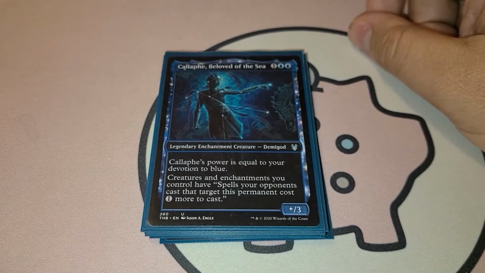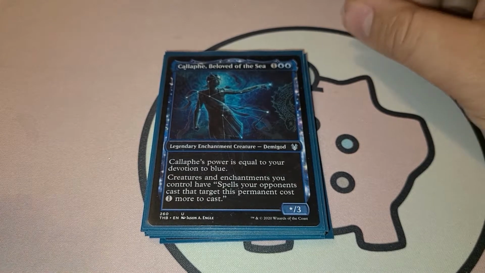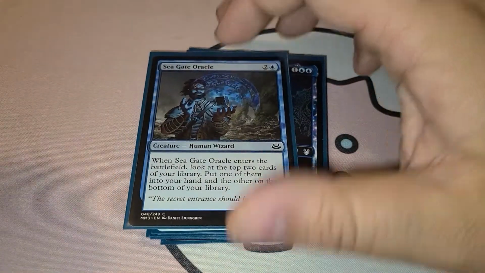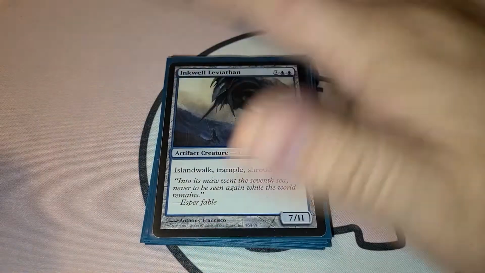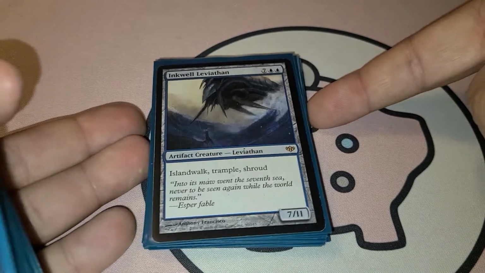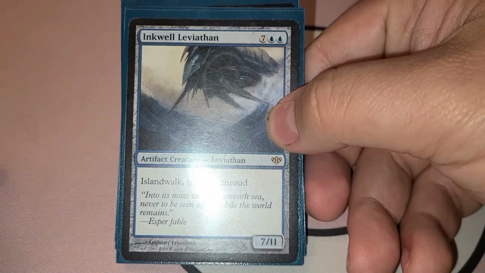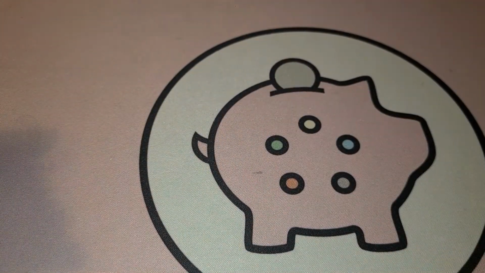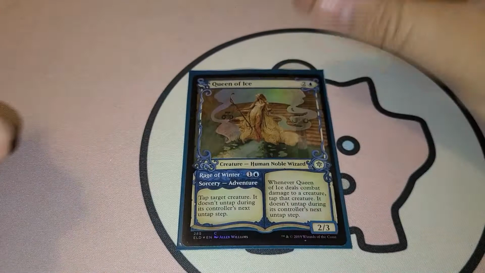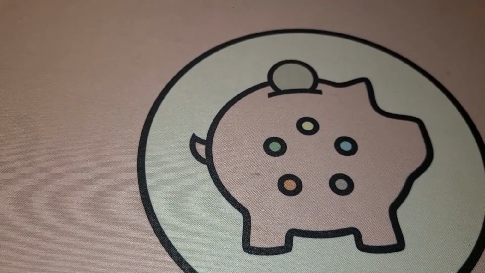Beloved of the Sea. Creatures and enchantments you control have spells your opponents cast that target this permanent cost 1 more. Seagate Oracle, Inkwell Leviathan, Island Walk, Trample, Shroud. It's a 7/11. There's not many games where I get this out, but when you do, it's satisfying. And Queen of Ice is our last creature in the deck.